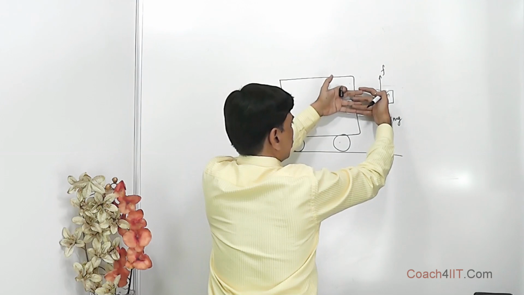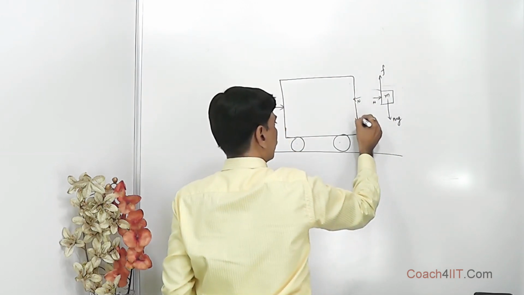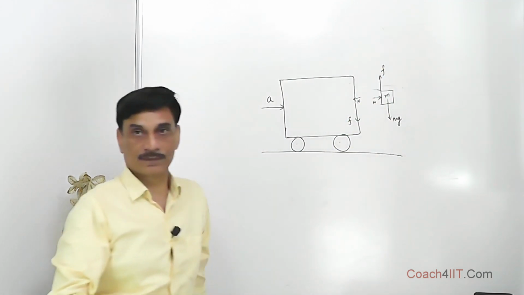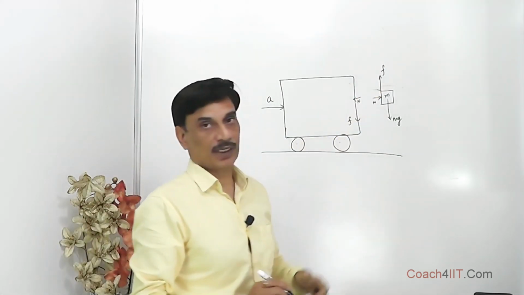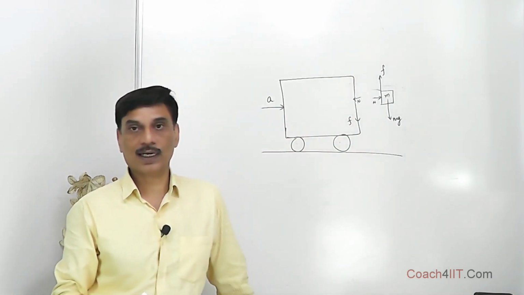Because now they are meshed, when this tries to move it this way, this applies a friction force in this direction, and this body applies a friction force in this direction. So the value of friction force is over here. Mg is trying to pull it down, and friction force is in the upward direction.